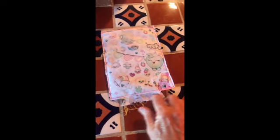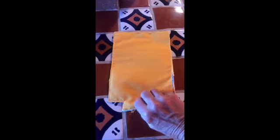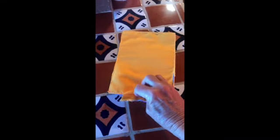Okay, I trimmed all around the edges. I left a lot extra here. And here I'm going to actually trim more away. It's larger than it needed to be, but I wanted to exaggerate it for the picture and for the video. These are the two layers that are going to eventually need to be close together.